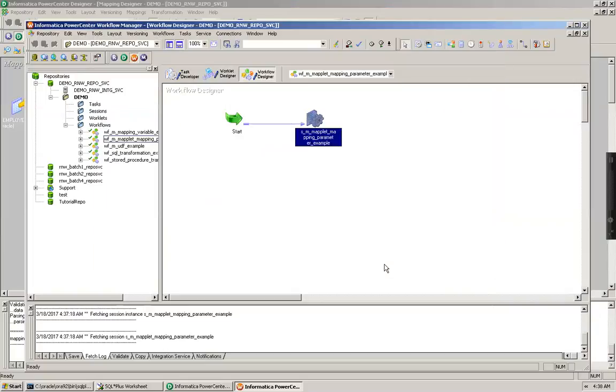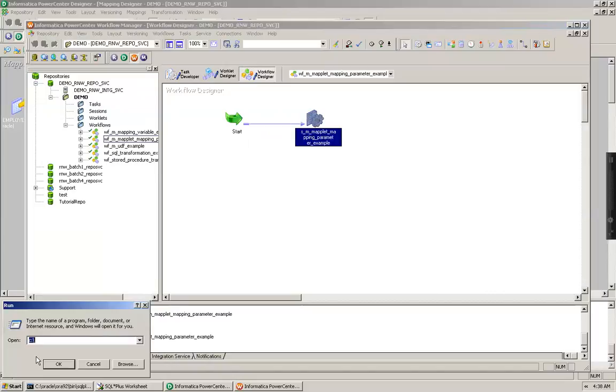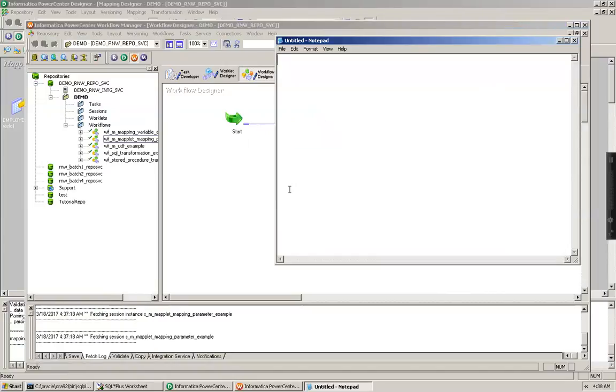The answer is no, because if you remember, we have only given the Mapplet parameter name, but its value is not being given. So for that, let me quickly create a simple text file, and on this text file, I am going to create the parameter over here.